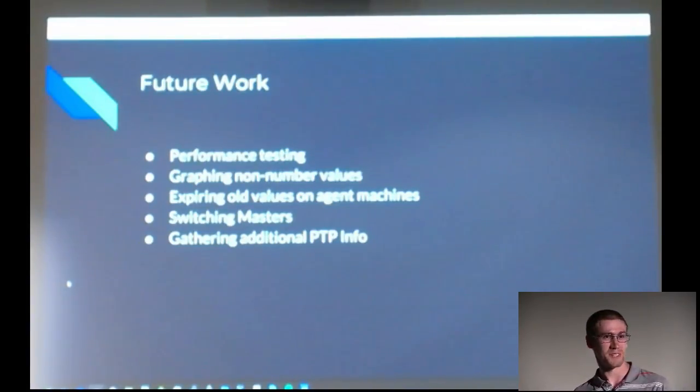Expiring data values on agent machines, Kevin mentioned that. That would be so that you don't have the machines filling up with data and breaking. Switching masters was something the customer wanted at the beginning of the semester, but after we switched to the other implementation, we didn't have time to implement this. And then additional P2P info, again, like graphing more values, would just enrich the full website.